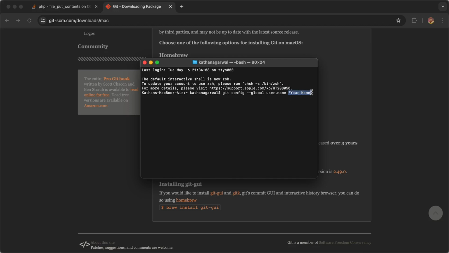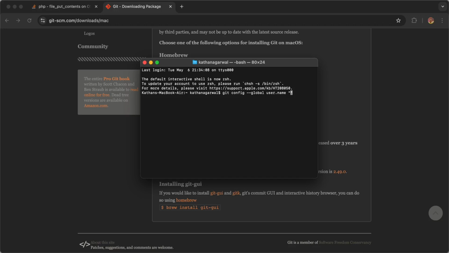After pressing enter, you can copy the same line and write your email .com, something like that. Just add your email right there, so it will be connecting to your Git.